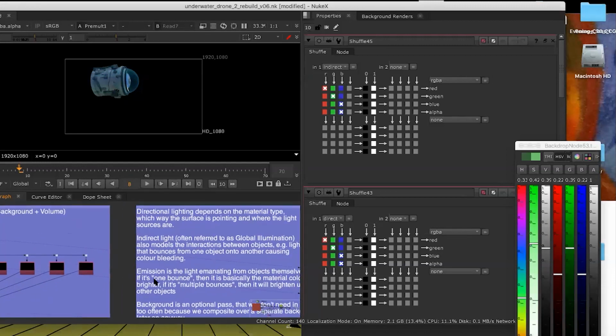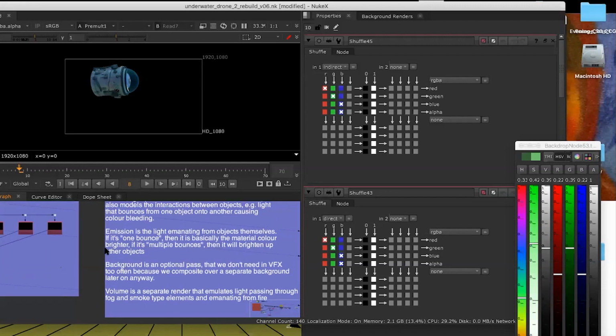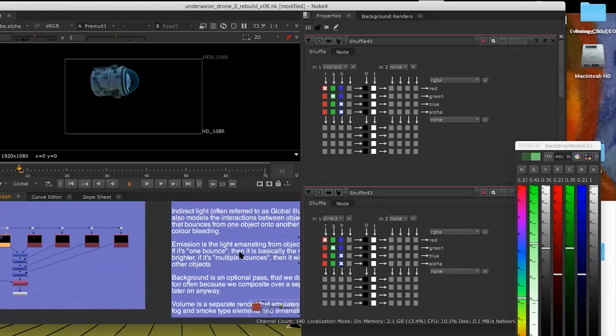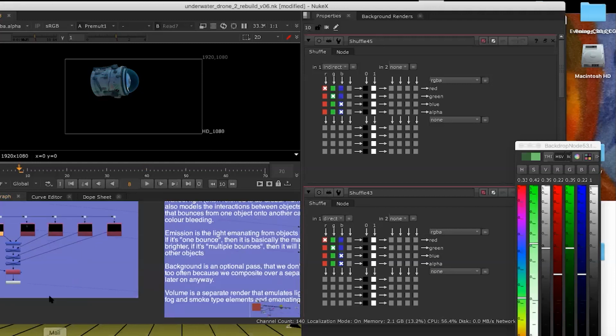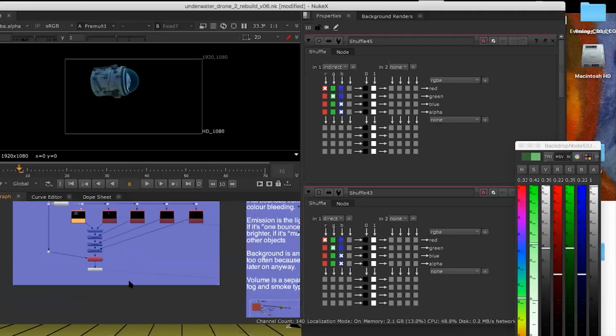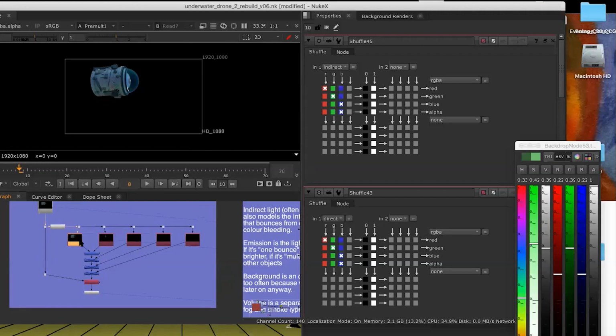In this case we could have had, let's say, emission, if some light was emanating from the object itself. However, we didn't have that. So this was a very simple render, just combining direct and indirect.